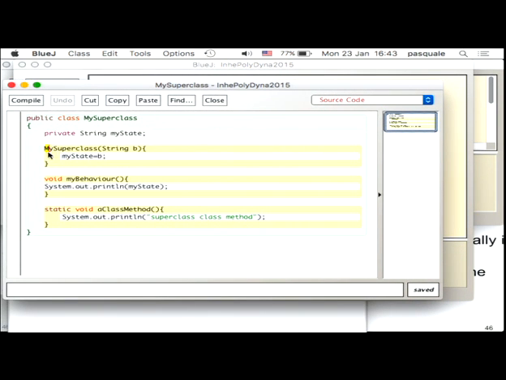The superclass has a constructor, has an instance variable myState, has one instance method called myBehavior that prints myState, so myBehavior will print the state of the superclass, and then has a class method.